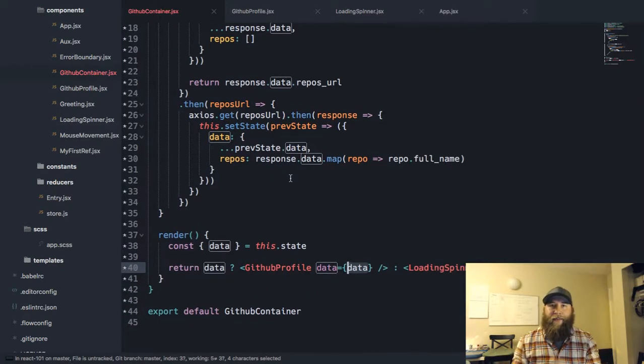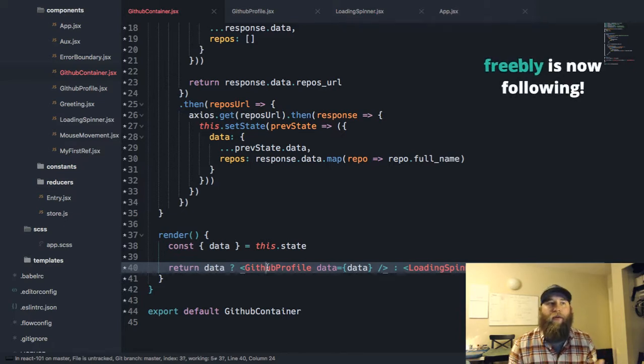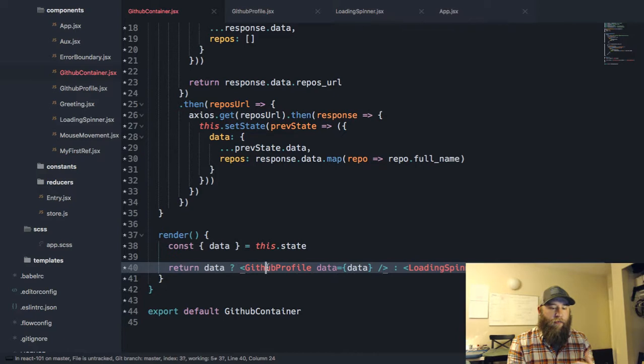People talk about React as a view layer. It's certainly a view layer, but it's definitely a controller layer too, in my mind. Because in this case, we're not really presenting anything so much as we're controlling what components we want to display. Essentially, a container is basically like a mini router. No URL is part of this router, right? But we have some state, whether it's props coming in or state that we're managing inside the component, and we're saying based on this, massage this data, pass this data on.